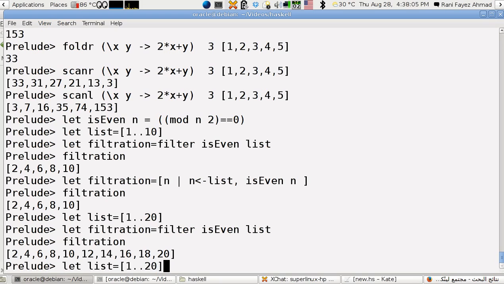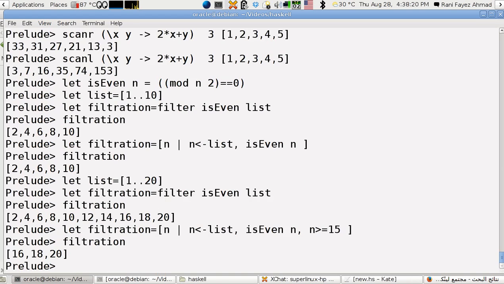So I can do this. I add another condition, which is n greater than or equal to 15. And 15 is an odd number, of course, so you won't see it. But I want all those numbers. So filtration again, and it will give me 16, 18, 20, and that's correct.